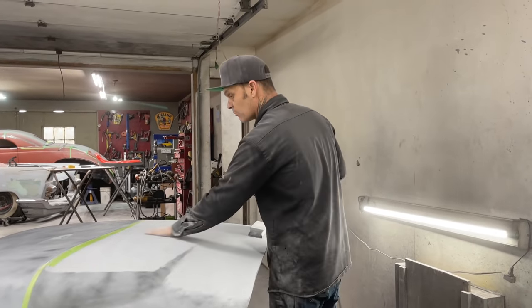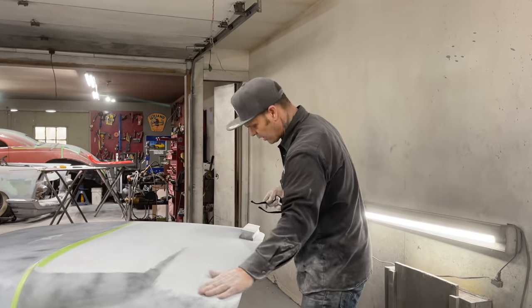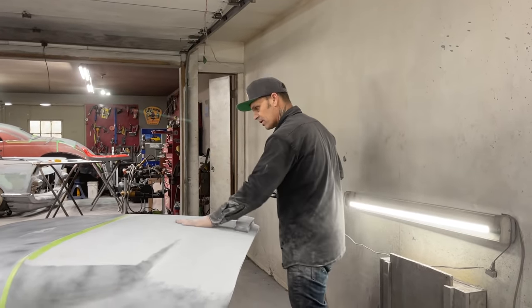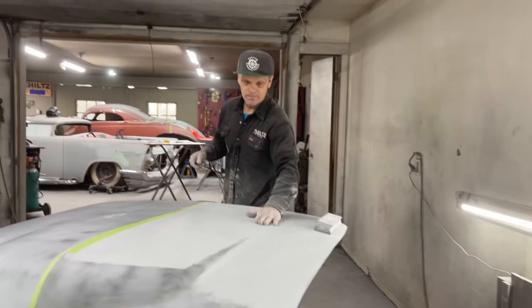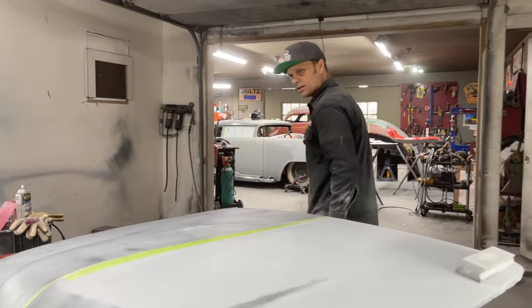But right now, at the present moment, this feels as smooth as Jolene. Well, not that smooth, but if you know what I'm trying to say, it's all good that the hood feels that way. It's a hood welded on top of a hood, and it's feeling good.